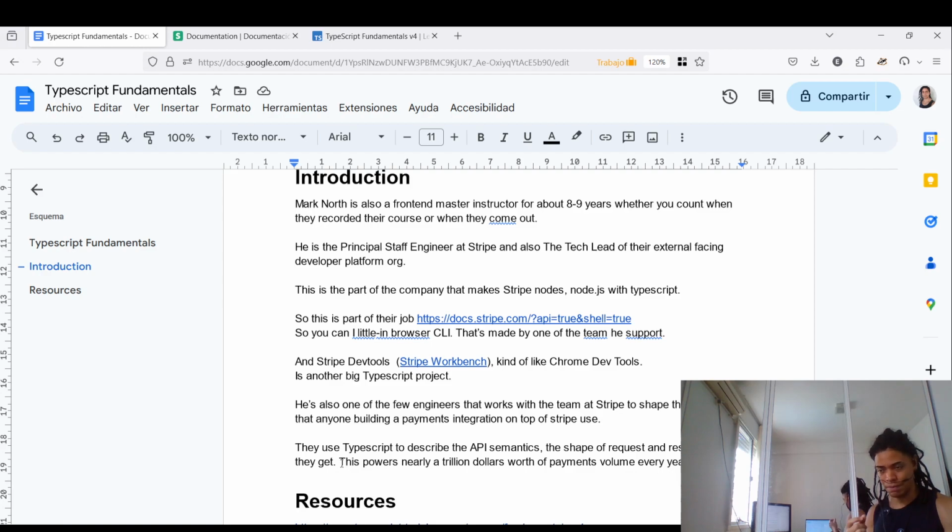This single API powers nearly $1 trillion of payment volume every year. That is one followed by 12 zeros, a million of a million. $1 trillion.